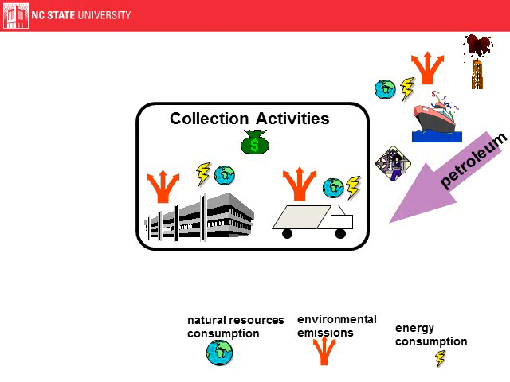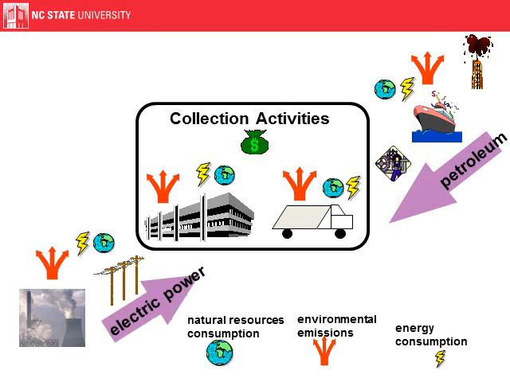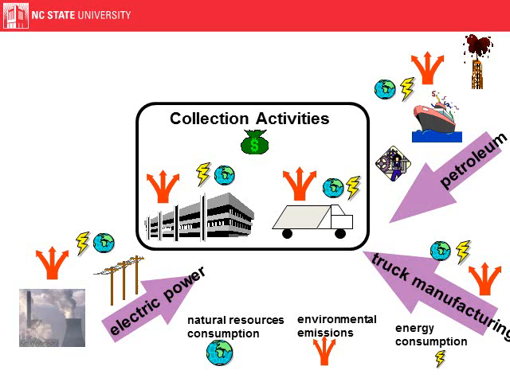Also, to run our trucks, we need petroleum, and there's emissions associated with generating petroleum, extracting crude oil and then refining it and transporting it. And then also to get the electric power, we need to generate that. We need to transmit it to where we're going to use it. We're going to manufacture a truck, and that's going to produce emissions and electricity and natural resources as well. And then you could come up with any number of other things that we're still using to make the garage, manufacturing the garage, let's say, or the equipment to manufacture the garage.